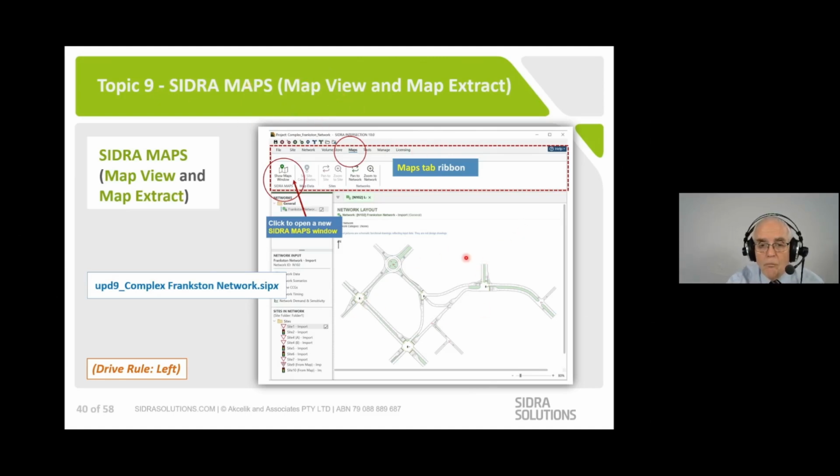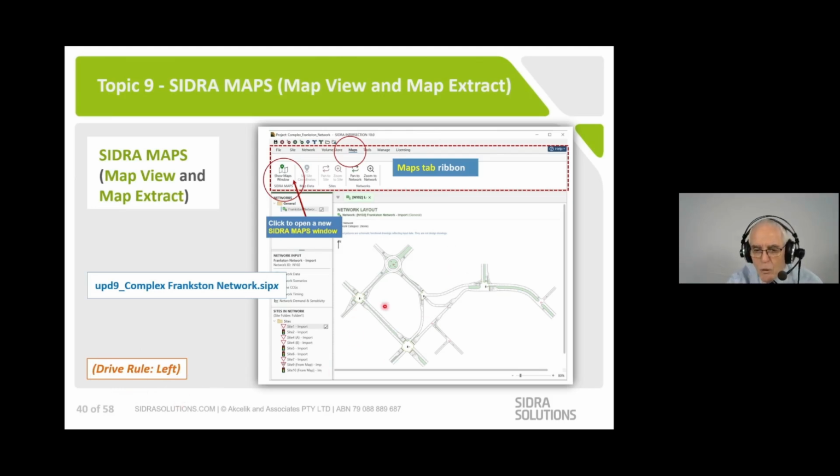So again, I'll mention, I'm aware most of you are in countries where driving on the right-hand side of the road, but because we're making use of a specific network, just keep in mind that this demo relates to a suburb of Melbourne, Frankston, southeast of the city of Melbourne, and it's driving on the left because it's here in Australia, but this certainly works perfectly well for driving on the right-hand side of the road.